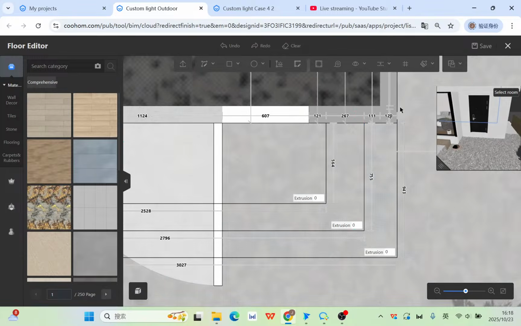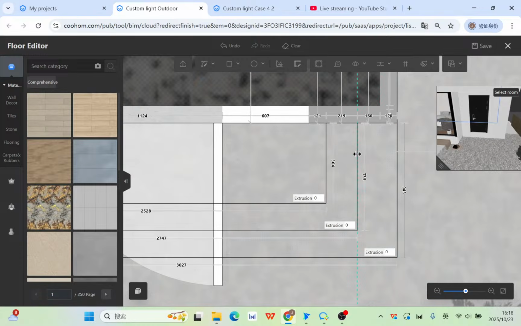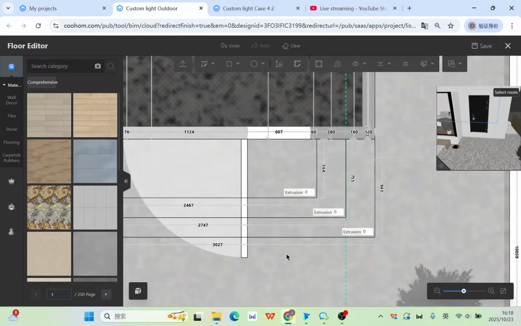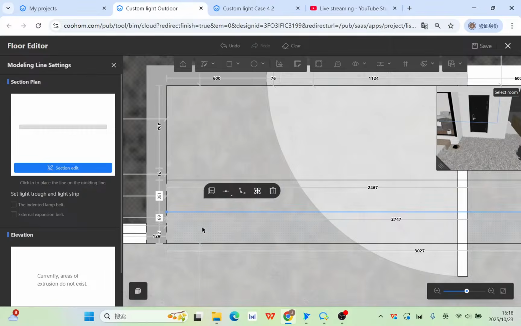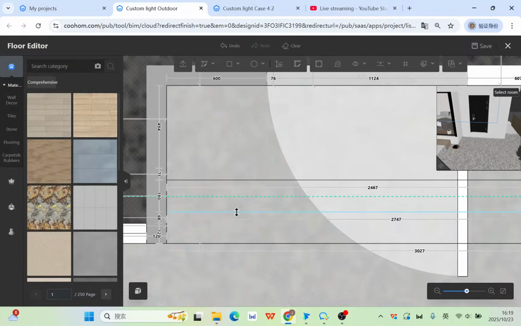Or not that big, 180. Okay, dragging is also acceptable. So click. Okay, same here. Just roughly draw them out and then use the reference line. It's also acceptable.